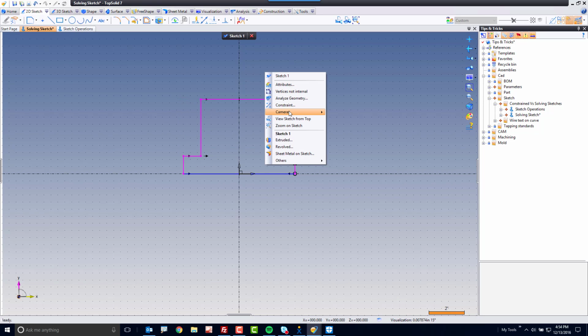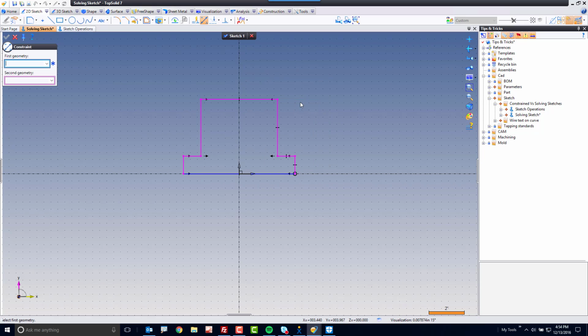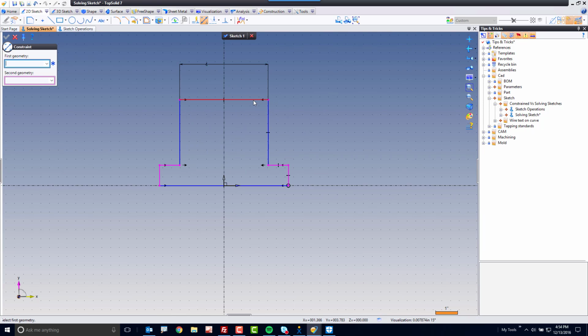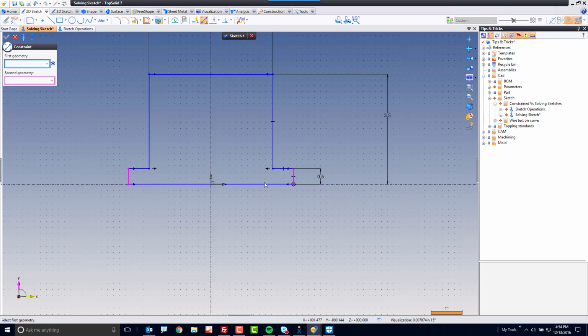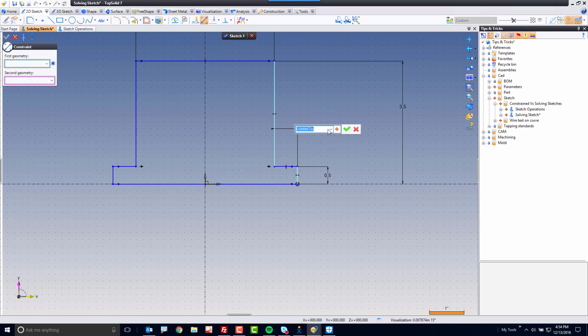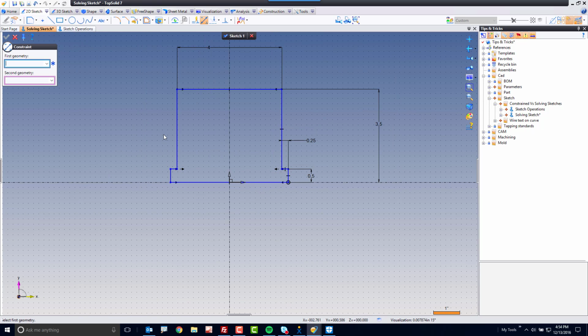Fantastic. Let's go ahead and start adding constraint-based dimensions. For example, this command here. Up here, I'm going to say that this is 4 inches. In fact, for today's sample, I don't really care about the size so much as I do about the overall functionality of the sketch. Maybe here this is going to be 0.5, and maybe here this is going to be 1/4. Thanks to the symmetry that I defined, everything is up to date.